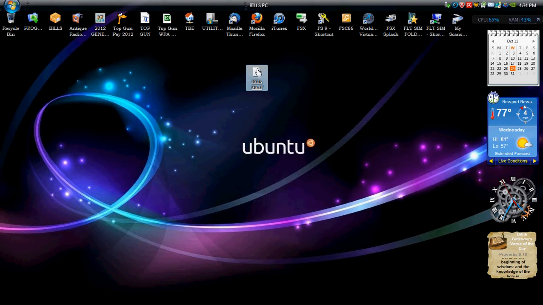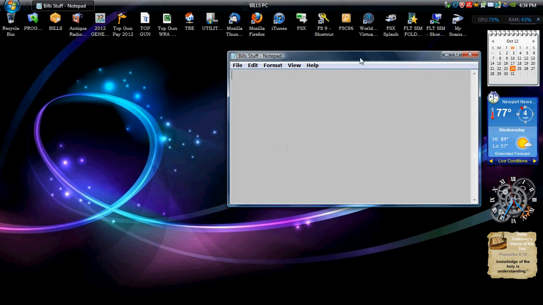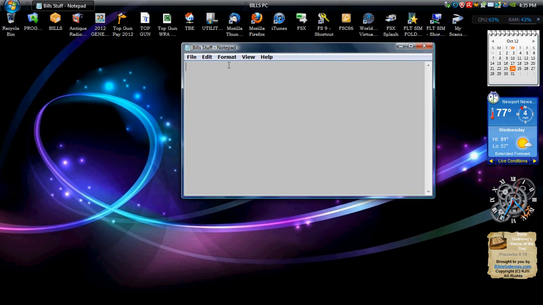Alright, I'm going to double click on this and Notepad will open. And what you always want to do in Notepad is click on Word Wrap, and what that does is, regardless of whatever size you make this window, the words will automatically continue to go to the right till they hit the edge of the window, and they'll automatically drop down to the next line and go across. If you don't do that, they won't automatically page down, and you won't be able to read all of what's in the file. So you should always have Word Wrap on.